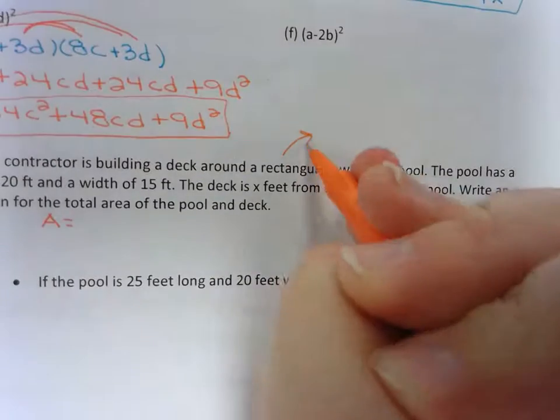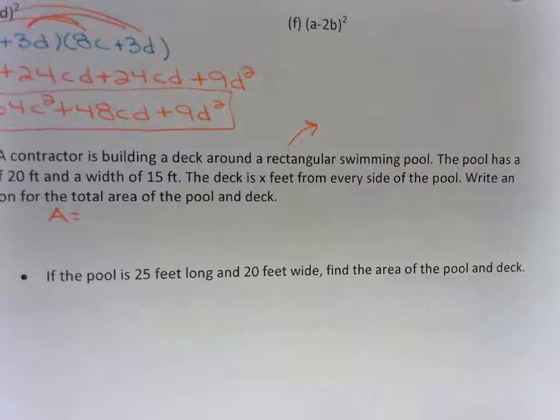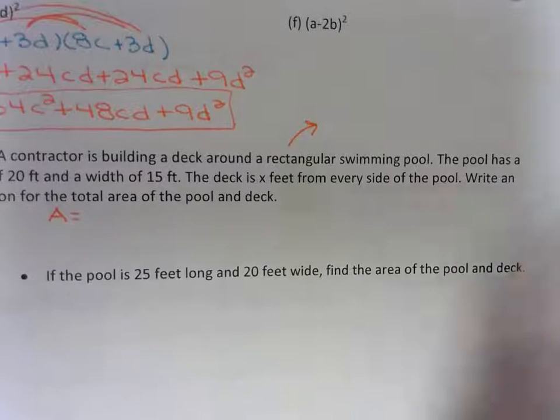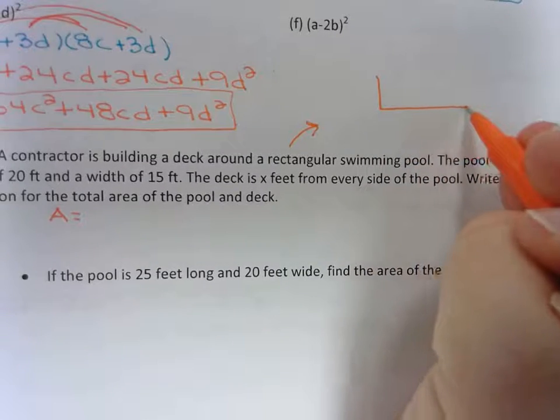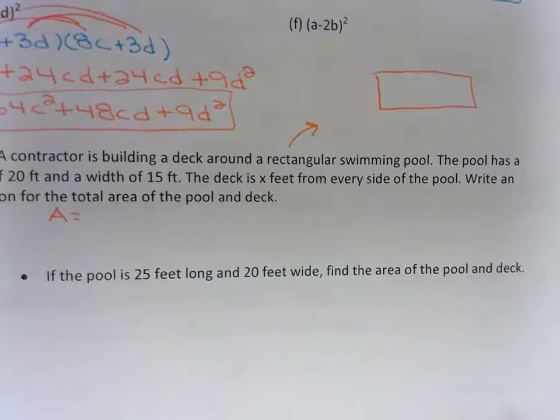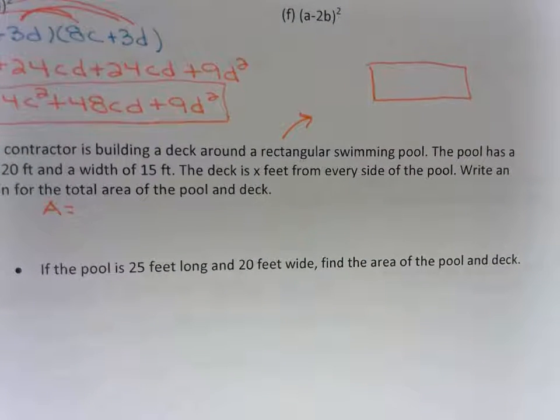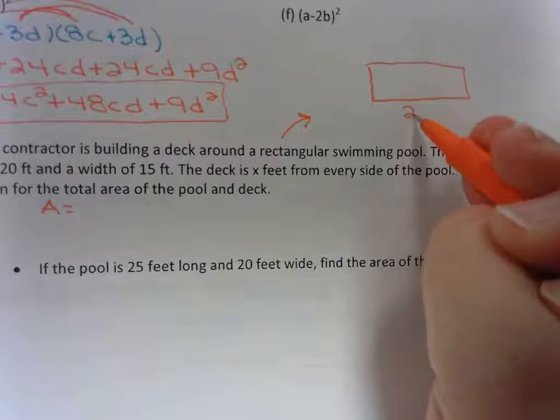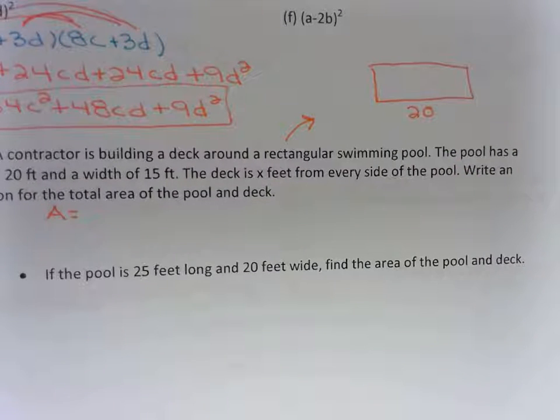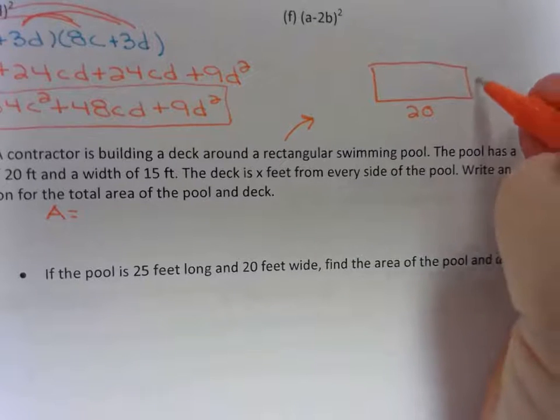Now as I look at this, let's draw a picture. So you can use this space up here, draw a picture. So as I draw a picture, tell me things from as you read this, that will help you draw a picture. Rectangle. Okay, good. Rectangle swimming pool. Okay, keep telling me some other things that you could put on the picture. Length is 20. Doesn't really matter which side you pick. I usually pick length as the horizontal, the bottom one. It doesn't really matter on a rectangle. So length is 20. What else do they tell me? Width is 15.